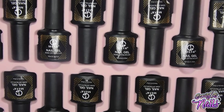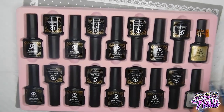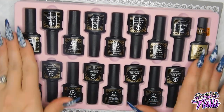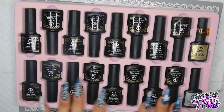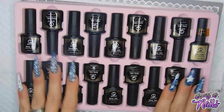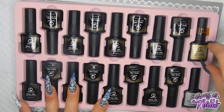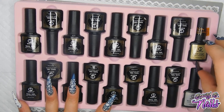Alright, so let me come back. Here we go, guys. Comes in this really nice velvet little package here. It's real nice and velvety. You get 18 pieces in this, which one is a top coat and a base coat.